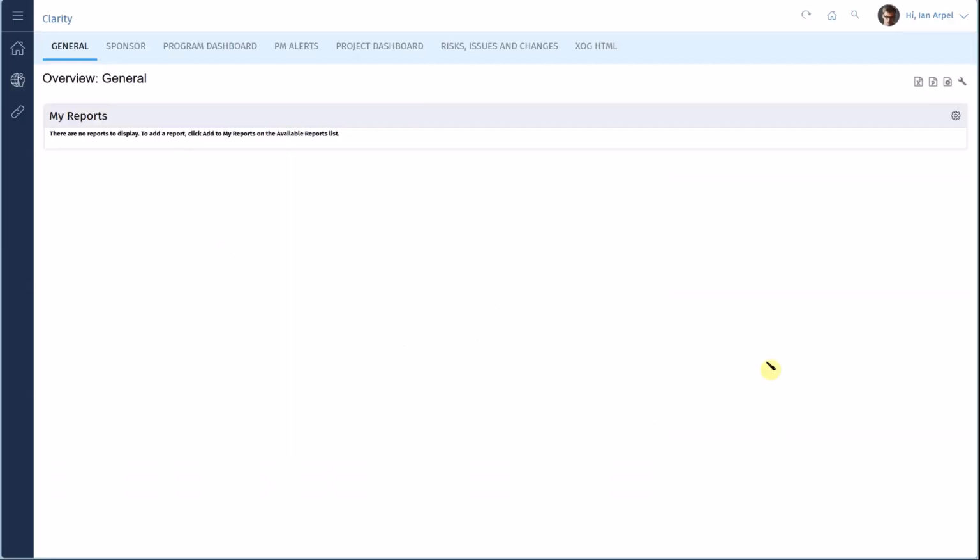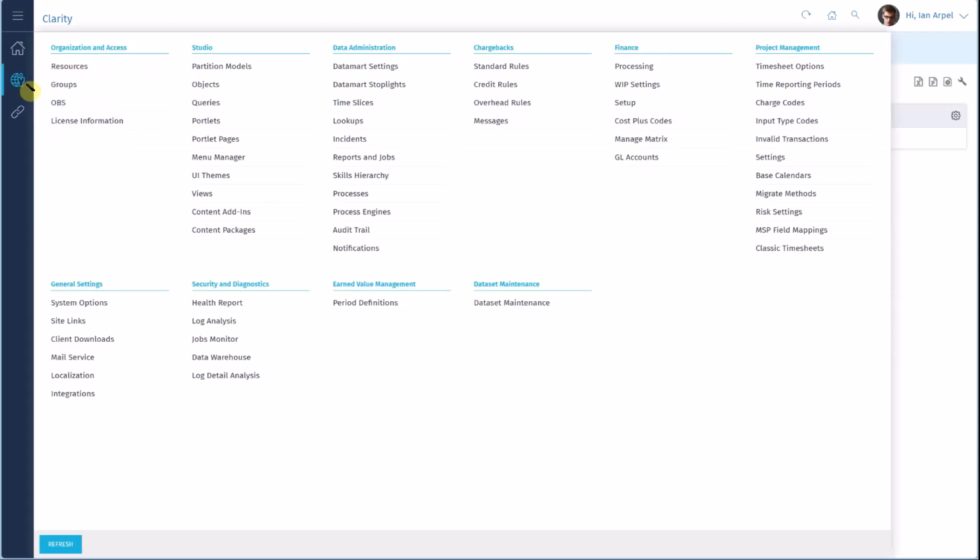So I'm going to first start off in the Clarity administration side. I'm going to go into the administration and go to system option.